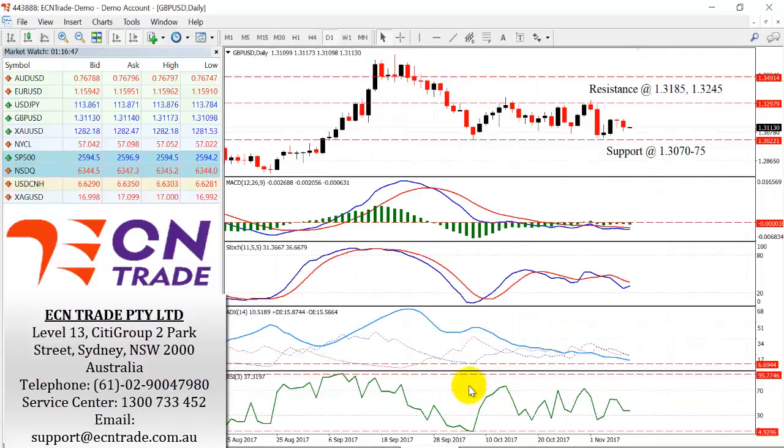My view is still neutral to the pound. As you can see, it's still chopping around after the price action overnight. It briefly printed a low of 130.85 before reclaiming the 131 handle. With the technical implications still mixed, I'm still neutral, and as I say, I would rather sit on the sidelines until better opportunities come for the pound.